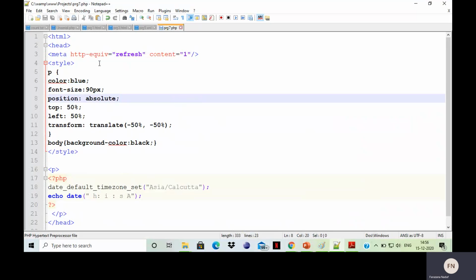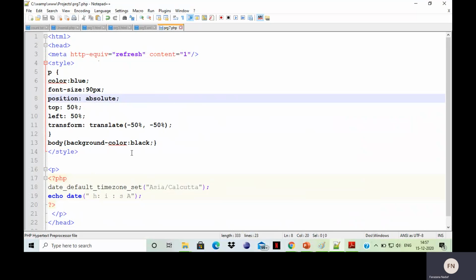After the meta element, we include a style tag, the style element which gives the style specification of the page. Whatever data we display under the paragraph element will have color blue, font size 90 pixels, position absolute, top 50%, left 50%, and transform translate of minus 50% in both directions.